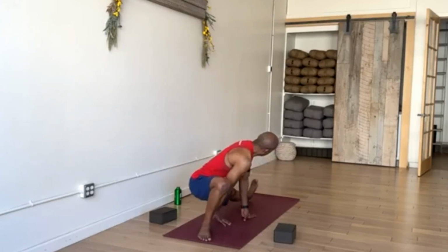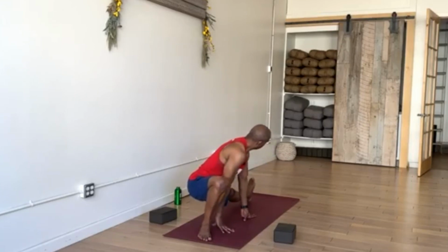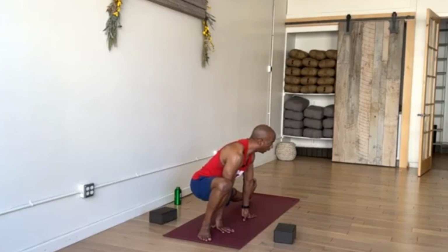Stay propped up onto the hands. Hips can stay high. There, that's it. Your right foot might be fully on the floor, or you might be on the toes where your heel is lifted. They're both correct. All right.